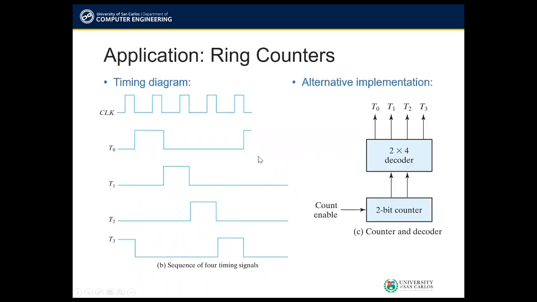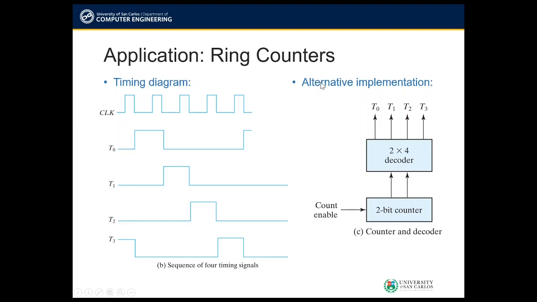So this is the timing diagram of our ring counter. We have here our clock pulses. We have here T0 as having the 1 at a certain period of our clock. On the next clock pulse, this 1 is being shifted to the right, here now at T1. On the next clock cycle, the 1 is being shifted into the next flip-flop, which is at T2. After the next clock cycle, that 1 is being transferred to the rightmost part. And the sequence just repeats itself.